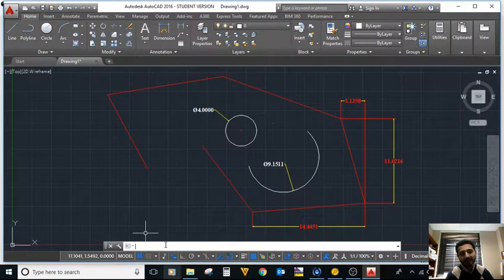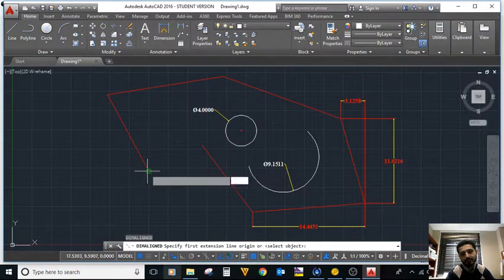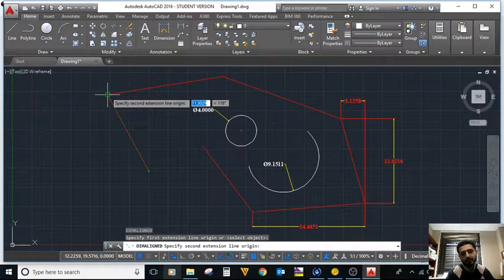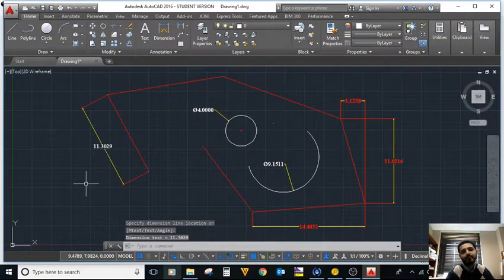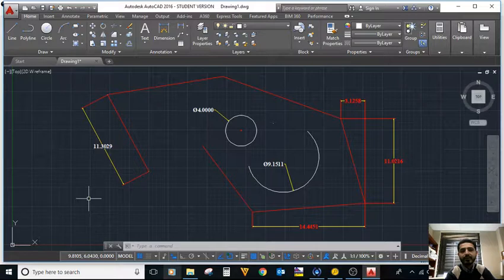We call it aligned dimension. It's DAL. Once you click on it, you're going to select the first corner, you're going to select the second corner, and here we go. This is the align. This means it's going to show you the parallel line for the line of interest, and it's going to tell you the exact length for that element.